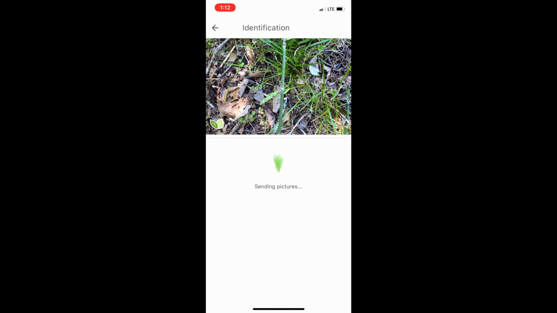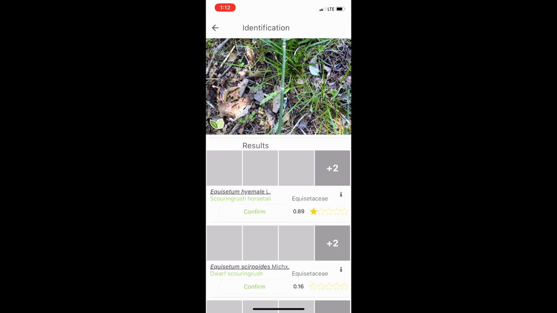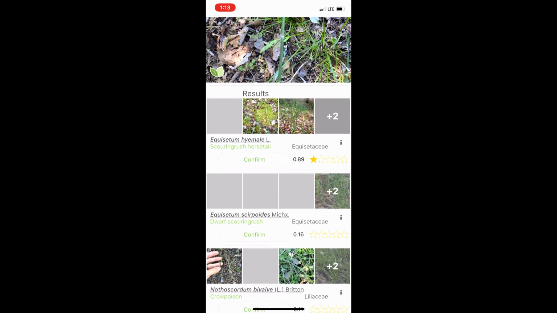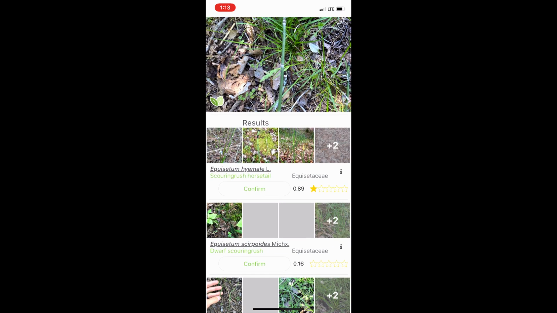I didn't know what category to select, so I hit leaf. There are really no leaves on this one. It's like a long green shoot that comes right out of the ground. It has this spiky top at the very top. And that one is called a horsetail. Who would have known? Not me. Not without one of these things.